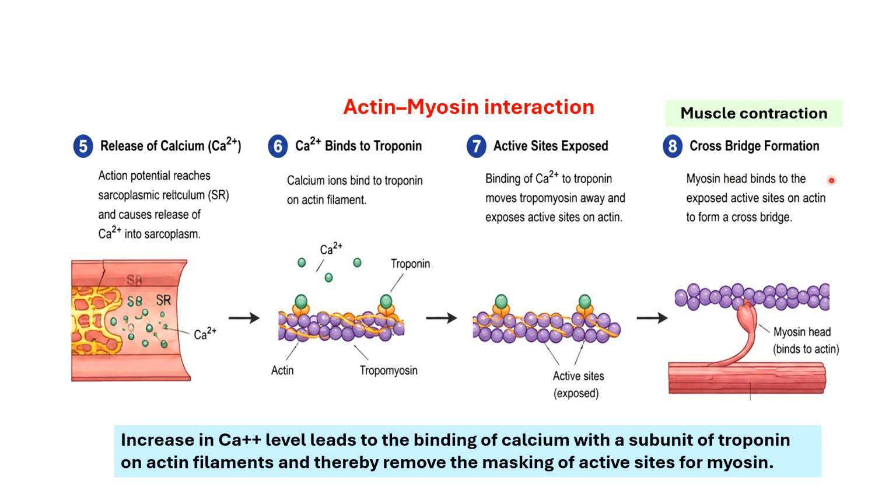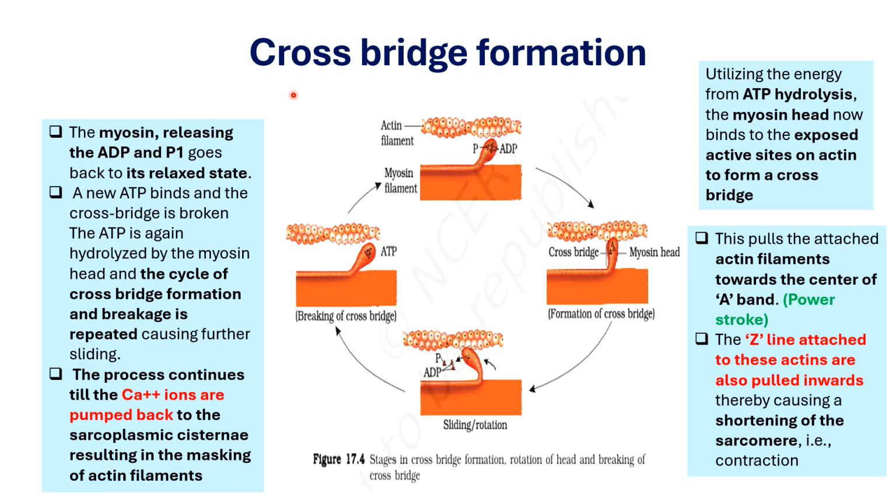Let us now study the cross bridge formation in a little more detail. Let us now look at what happens in the cross bridge formation. This is your actin molecule, this is the myosin molecule, this is the tail part, short arm, head part. We know that the head part has two regulatory units, one for the actin binding, another for the ATP binding.